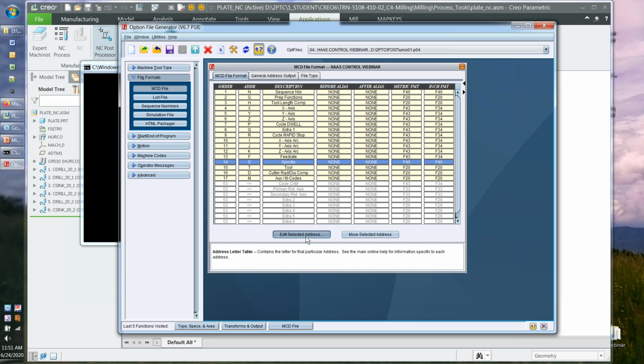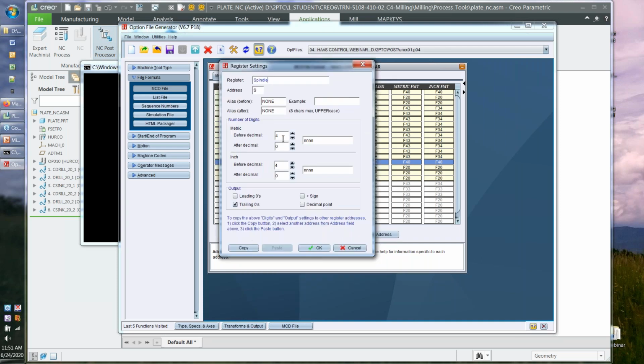associations. If you click selected, edit selected address, you get the governance of things like decimal point output control and things to that effect for that particular statement value. So when we're outputting spindles, we see here that in this case, we're going to put out 4 values before a decimal place, 4 values after a decimal place.